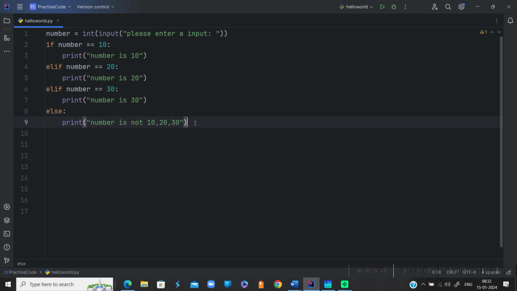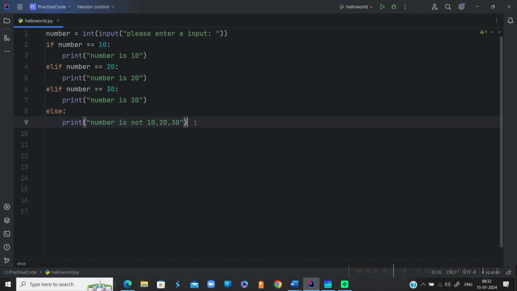It is a simple example. I'm taking a number from the input terminal. So I'm checking with the if condition whether the number is equal to 10 or not. If the number is equal to 10, then it prints number is 10. It checks with the else if block if the number is not 10, and if the number is 20, it will follow that block of code and print number is 20.